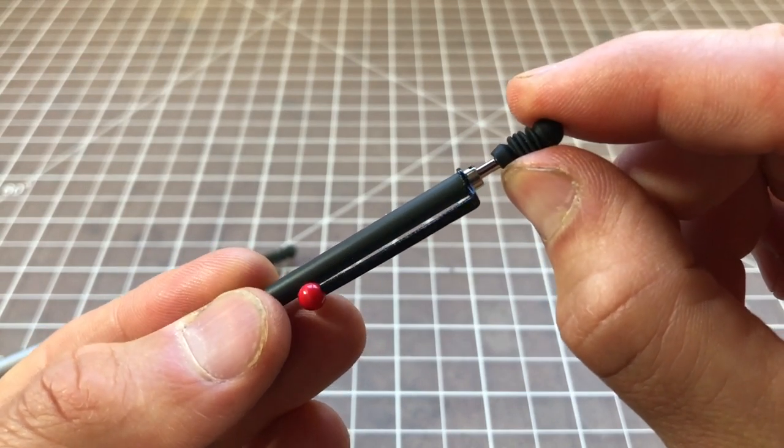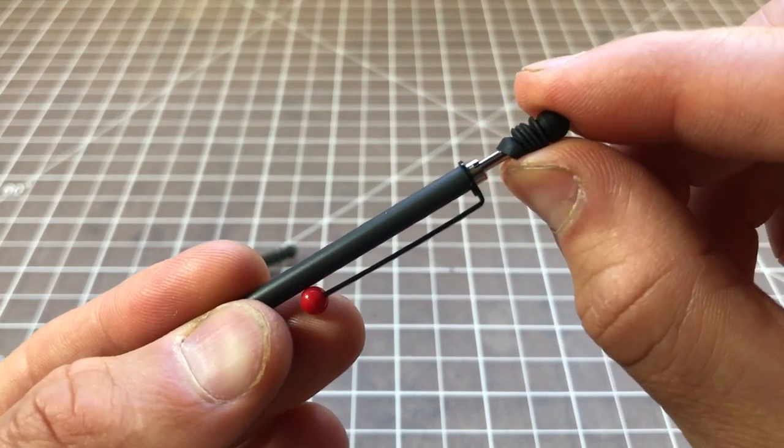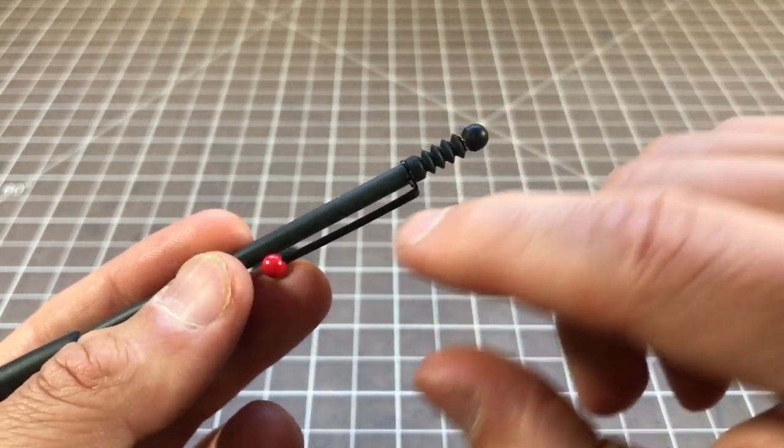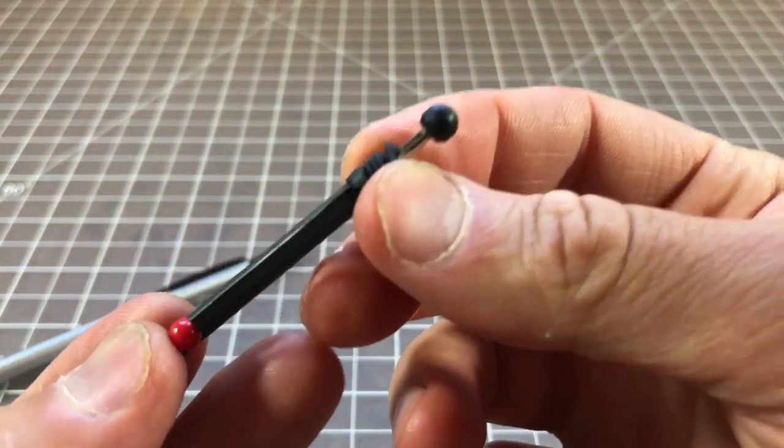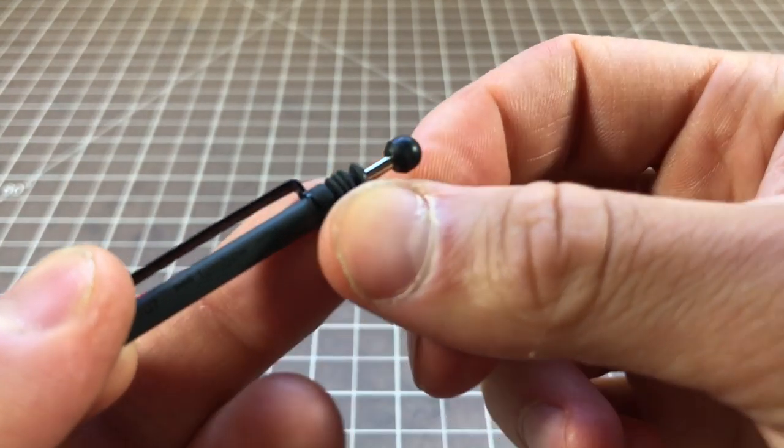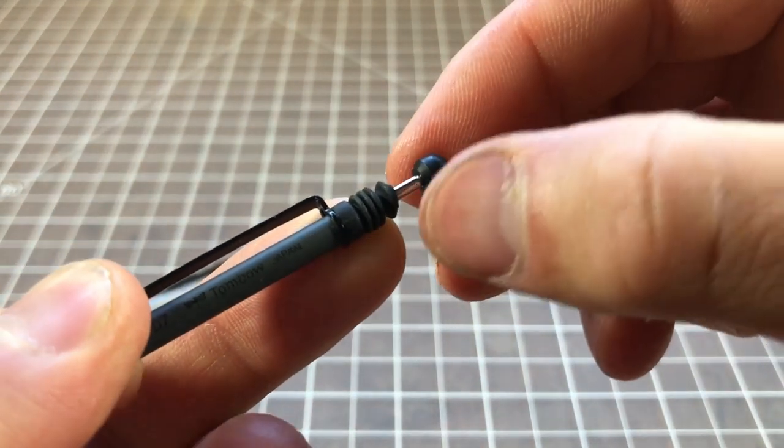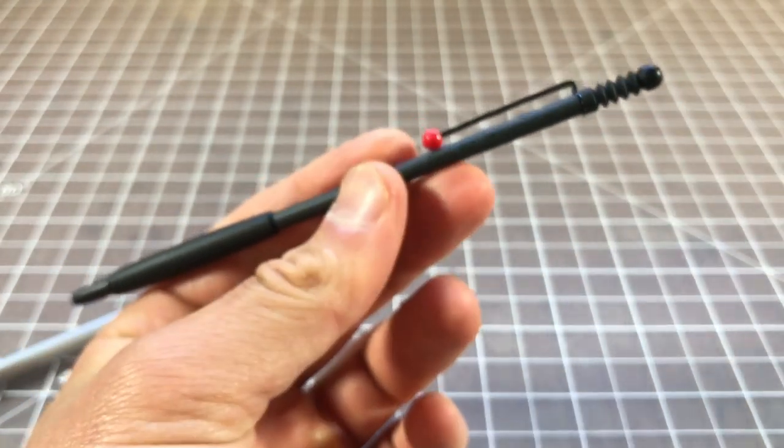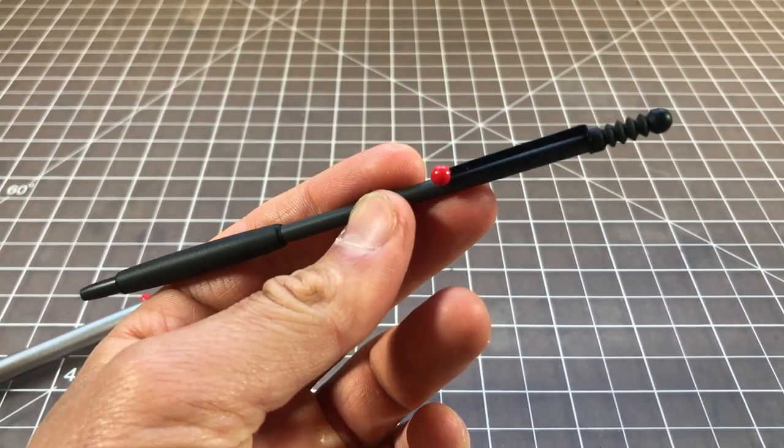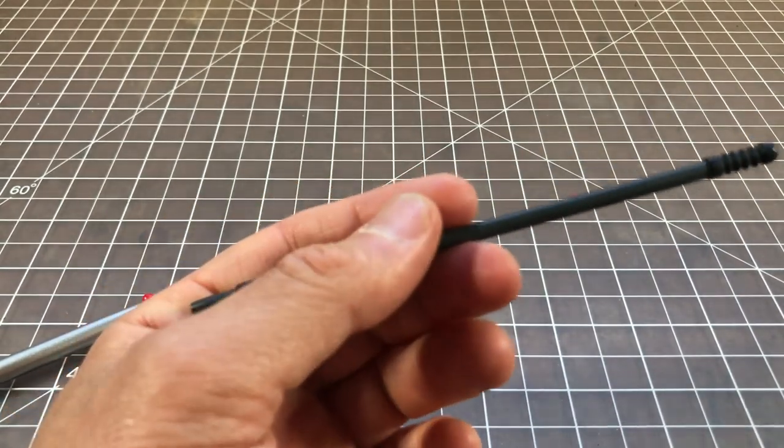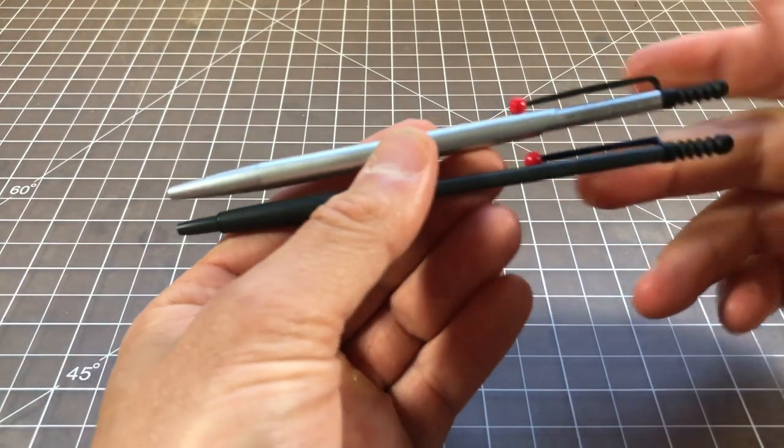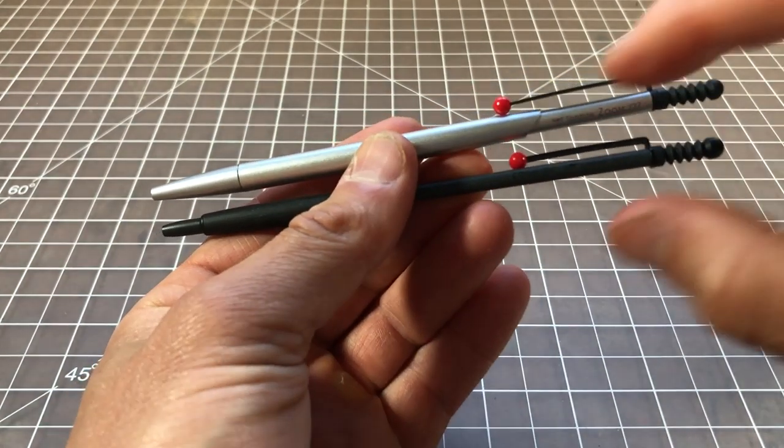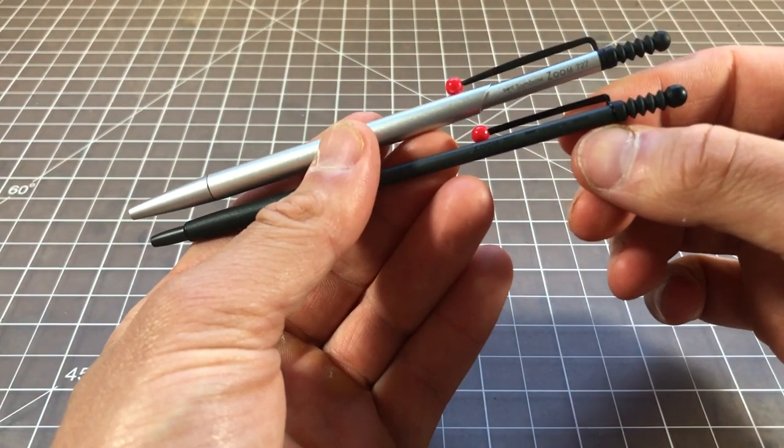One of the nice things about the fact that it is not seated is that you can see inside there's all metal hardware so there's no plastic here. It's a nicely manufactured and machined piece of steel, at least I'm pretty sure it's steel. So just gives me a little bit of confidence that the $20 I put in this pen is actually going somewhere. So big differences, we have the old 707, the new 727. 727 is wider, 707 is thinner.